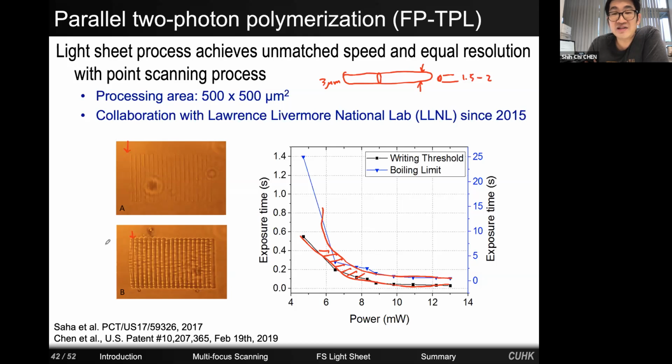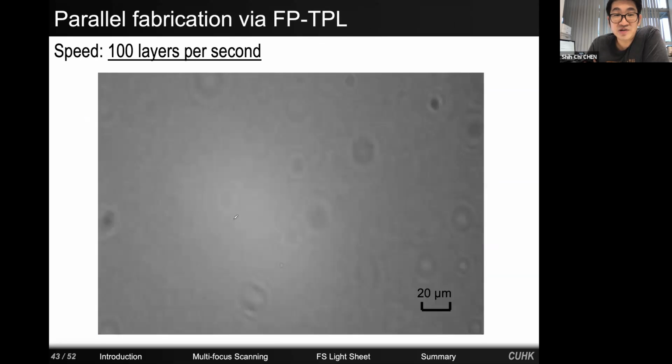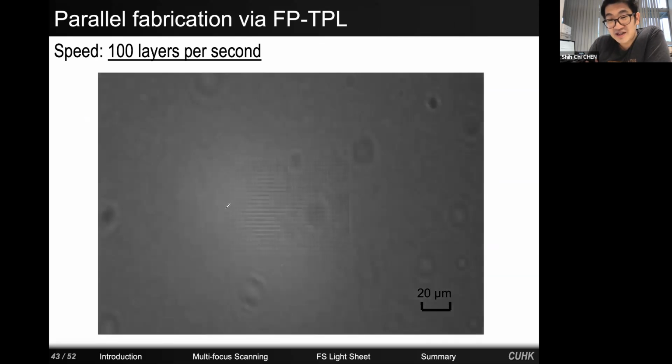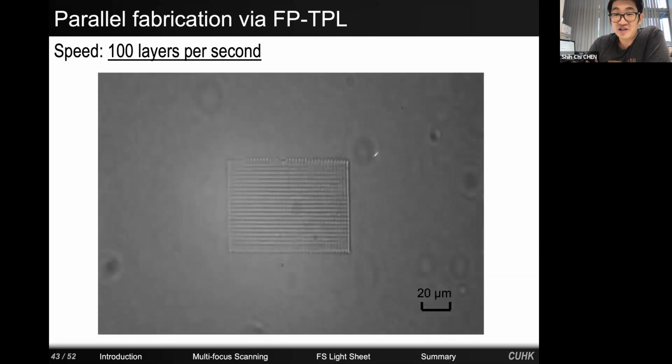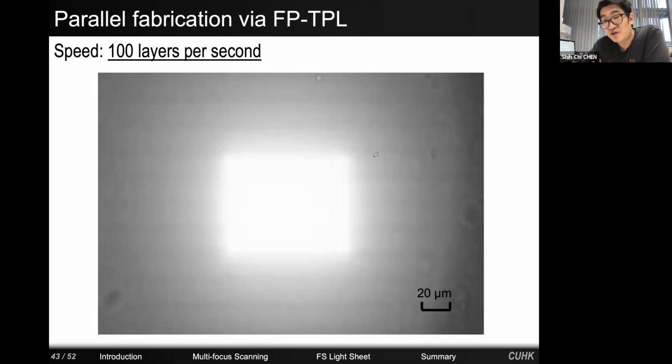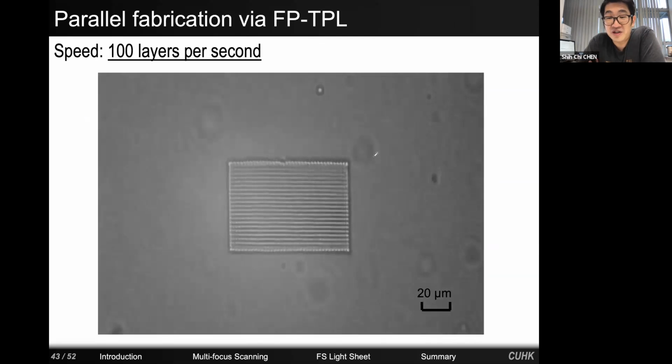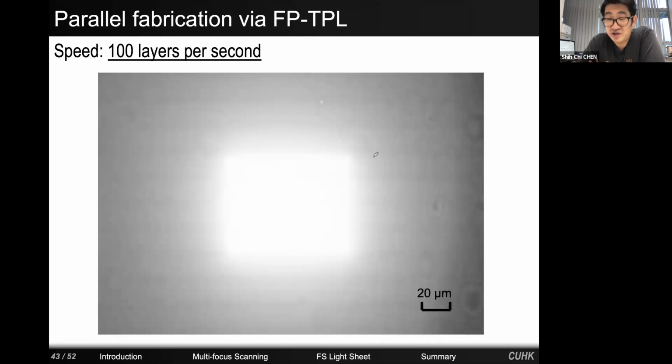So once you identify the processing parameters, like processing area versus a specific laser power to get a certain resolution, we can start writing 3-dimensional structures. So in this example, each layer is defined in a single exposure. And then the light sheet is moved to a second layer, and so on.